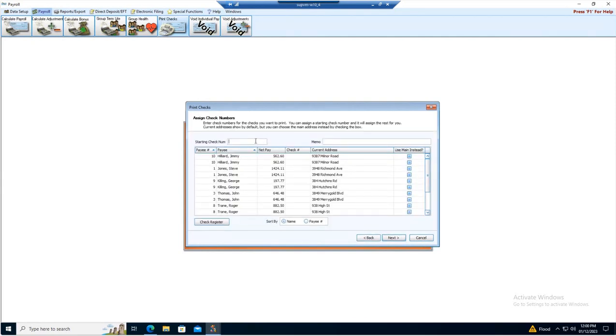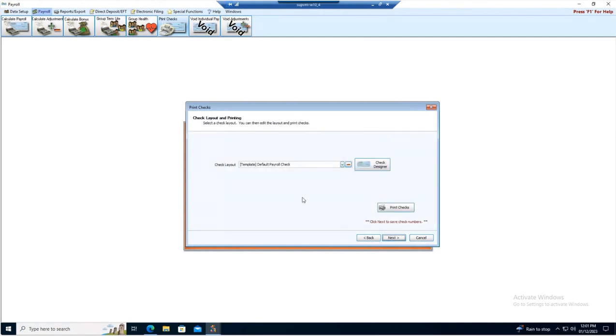So if we come in here and click next, I've mentioned this on my support calls simply because it's one of the big changes in the payroll calculation process. After entering the starting check number, clicking next does not open up the preview of the checks. You must click this print checks button down here in the bottom right corner. I've got a lot of support calls that said, I click next and my check numbers are assigned, but I never got the check printing screen to print my check stock.